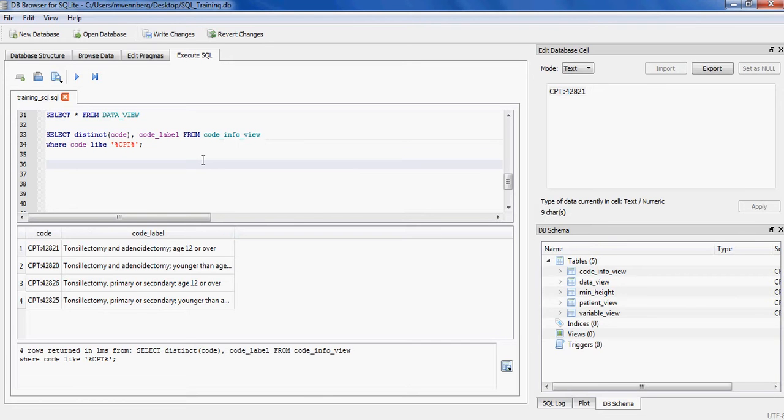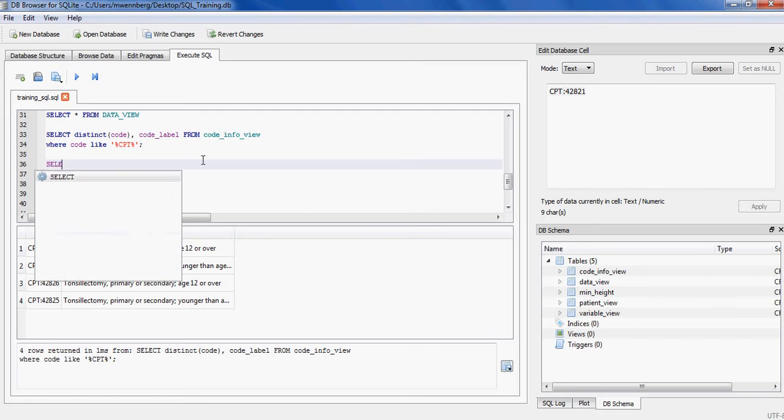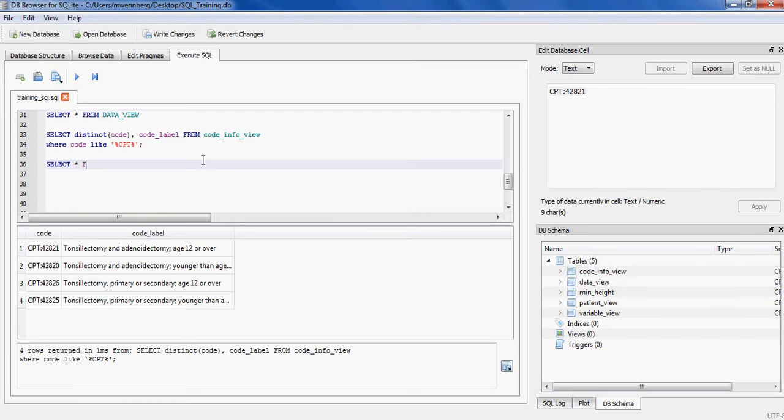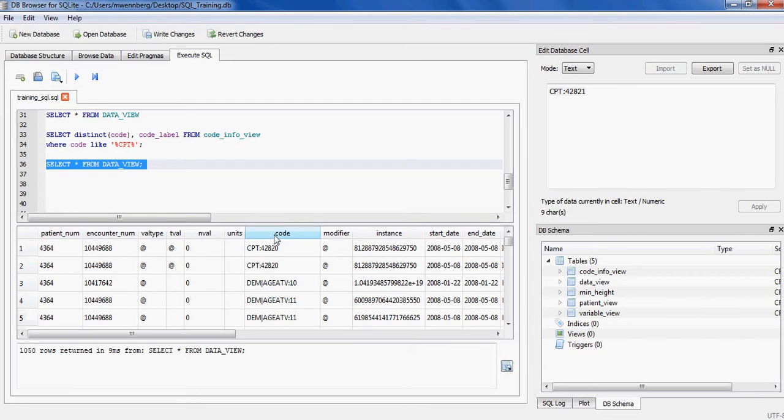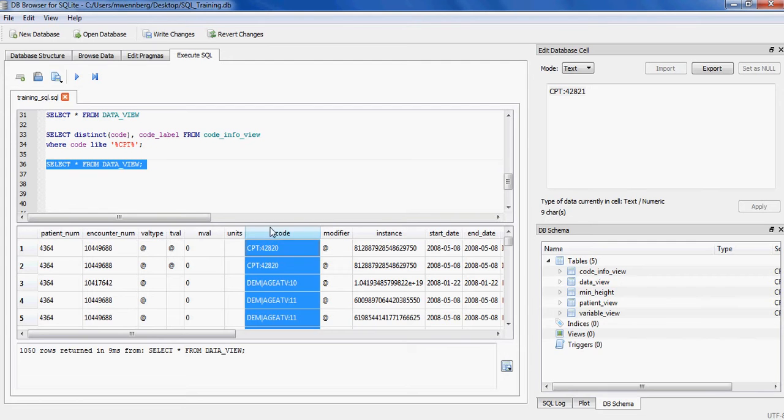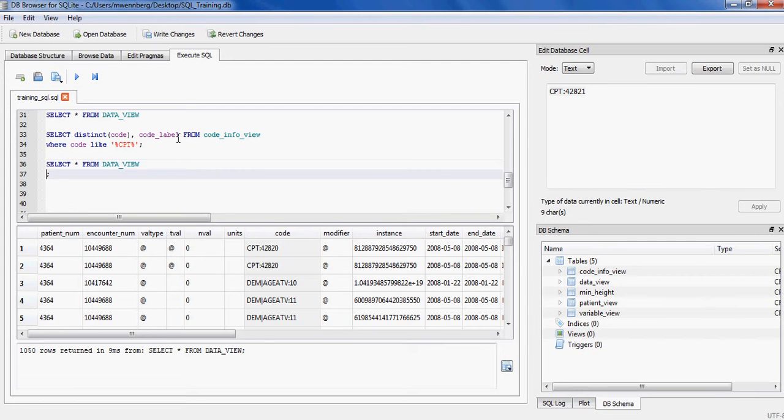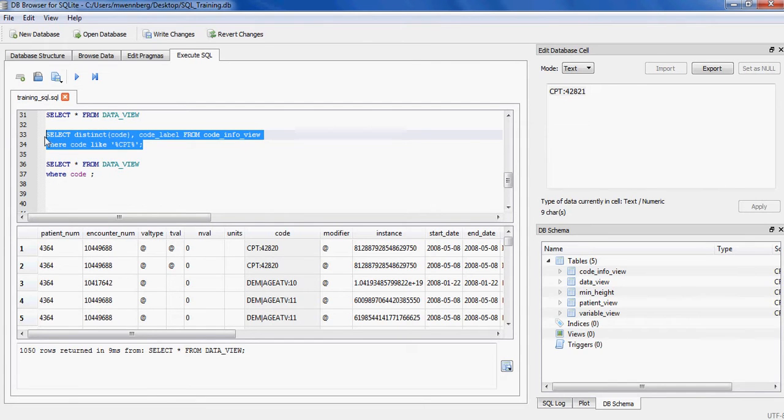Alright, so now what I'd like to do is I would like to select all from data view. Now I'm going to look at this because it just is always good to remember. So I'm looking for the column code. So I want where code. I have to rerun this to get all my CPT codes.